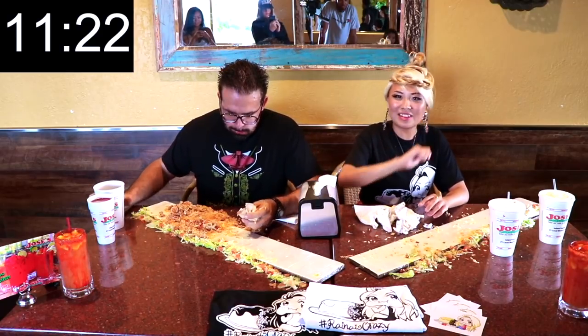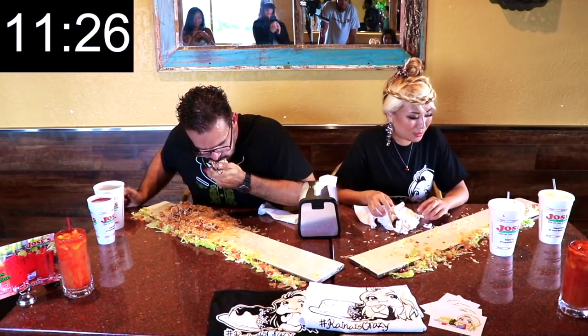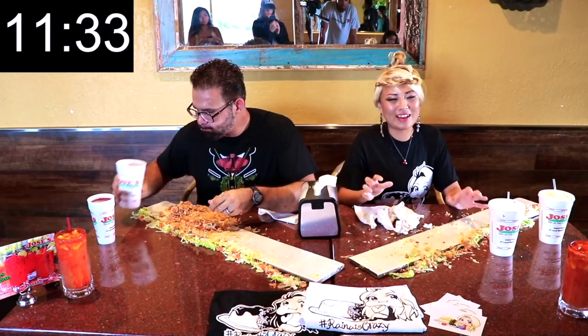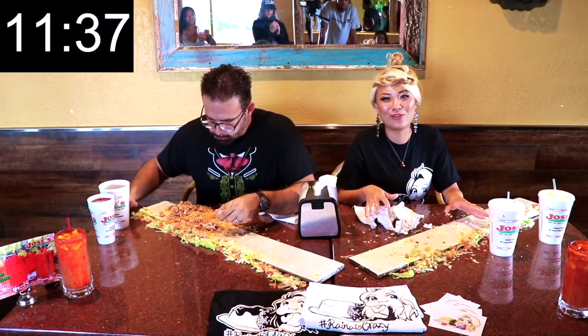Very dense. It's a lot of beans. You guys saw how it was made, the piling on of the beans, the rice. Oh my goodness. The burrito in Spain didn't have beans, so it actually wasn't that heavy. But coming back here and eating more refried beans, I'm like, oh my god, I forgot how filling it was.